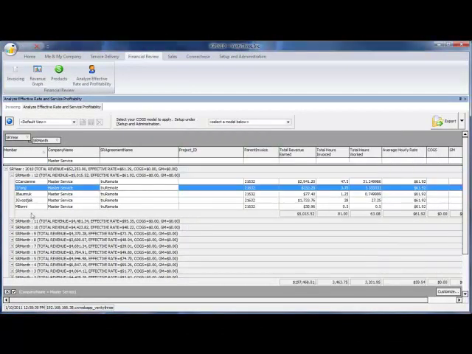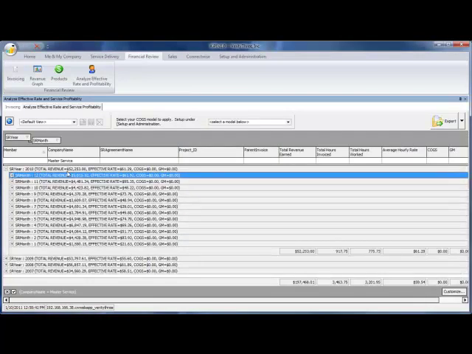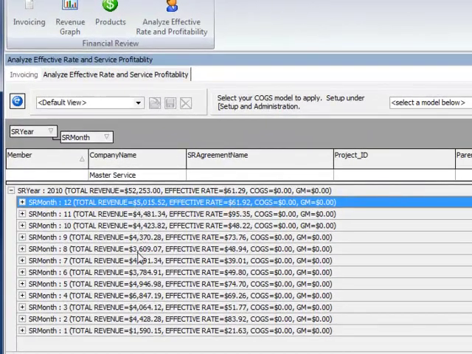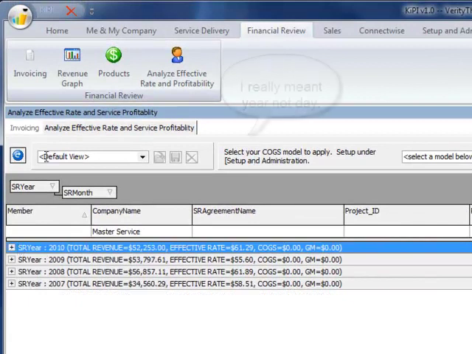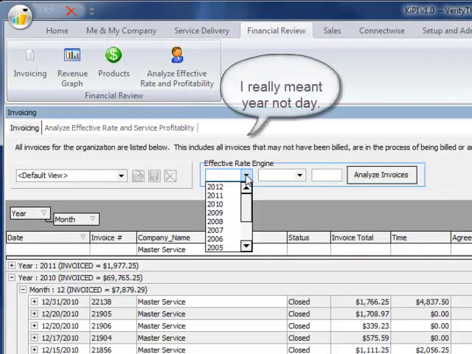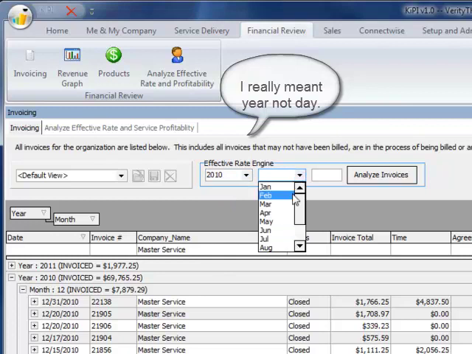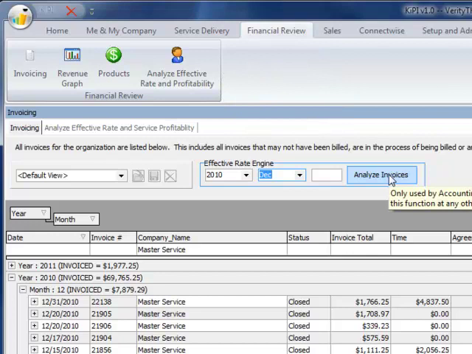So in this regard, you can now look, and as you run these on a monthly basis, you can start to see the history for this client as you go down through of what were the billable total revenue and what was the billable rate. How do we do in given months as an effective rate average? So this starts to give you a better sense of a given client, and if you were to run this against your whole group of clients, realize that back in invoicing, you can always pick the given day and the given month. And if you click Analyze Invoices, this will analyze all of your invoices for that entire month.